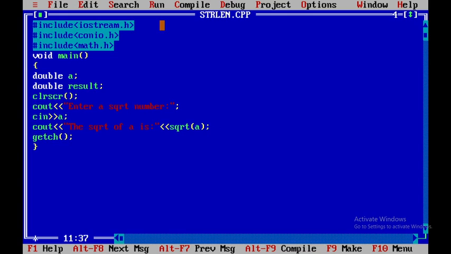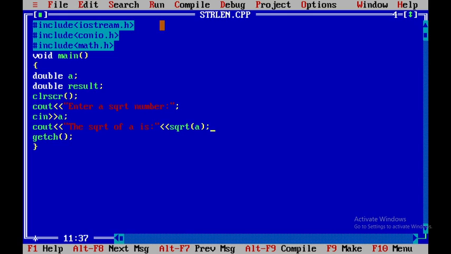So next one is the sine function. The sine function takes a single argument in radians. The sine function returns a value in the range from -1 to 1. Just as I have used the cos function, the same steps we have to follow here to get the result of sine.